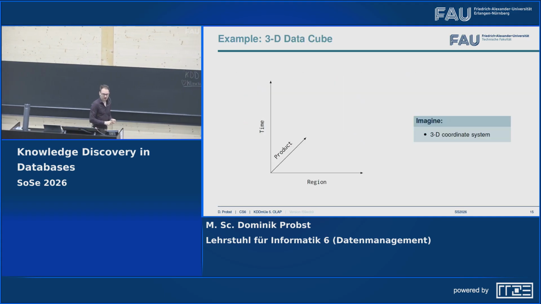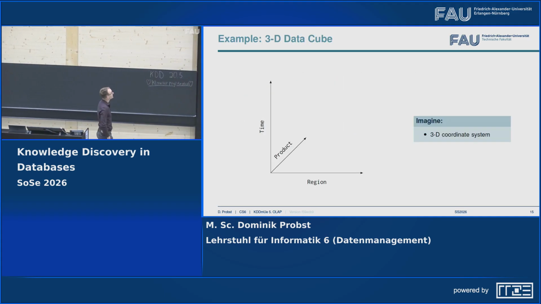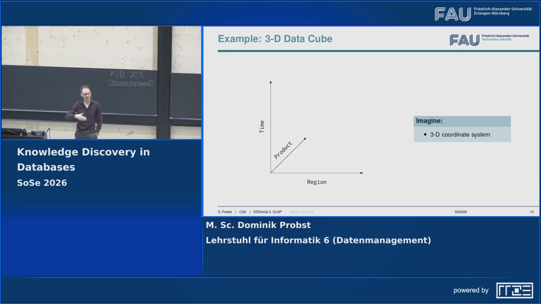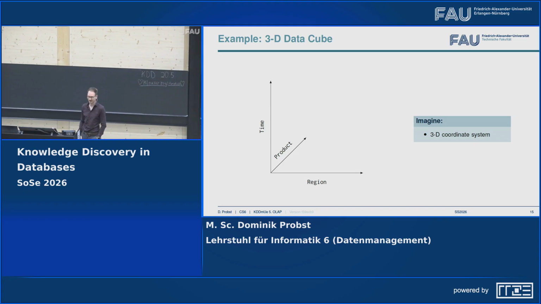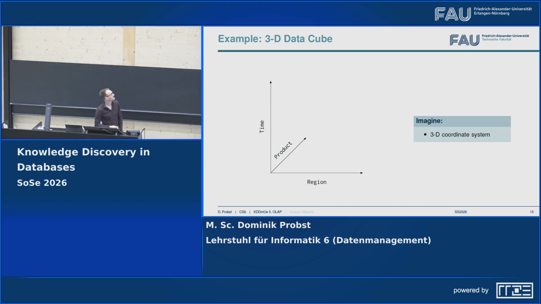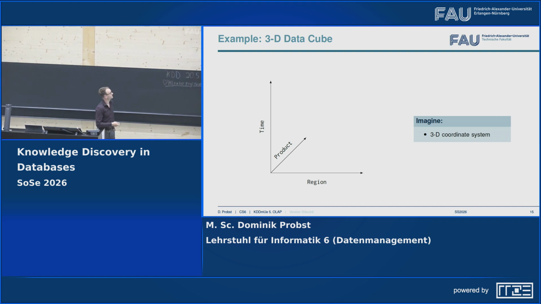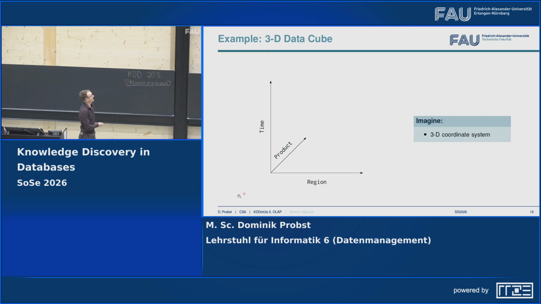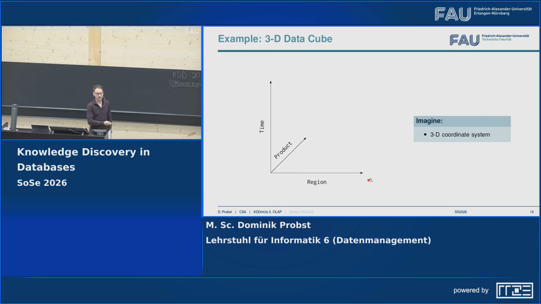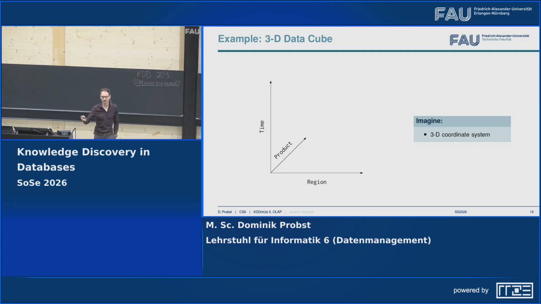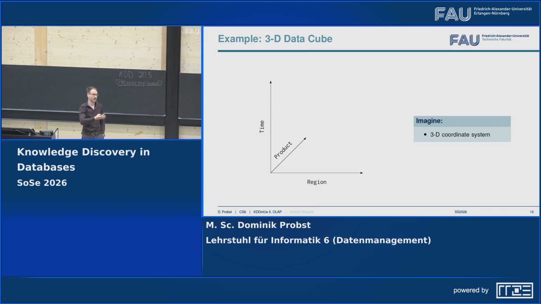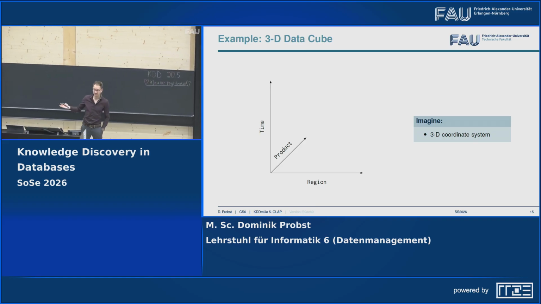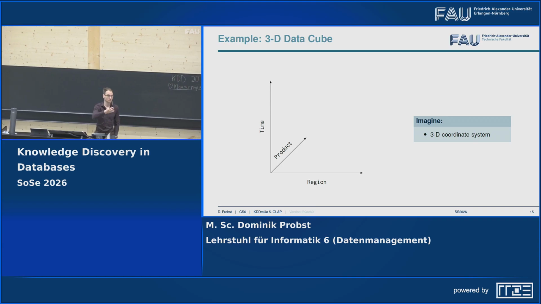But let's first take a look at a three-dimensional data cube. Let's say we have 3 dimensions in this case, because a cube is always 3-dimensional, and that's the last thing we can still visualize pretty well. We have one dimension, time. As I said, we might want to filter according to time. Another often used dimension might be region. Where did the sale occur? Did I make my sale in Nuremberg? In Erlangen? In Germany? In Japan? Whatever.